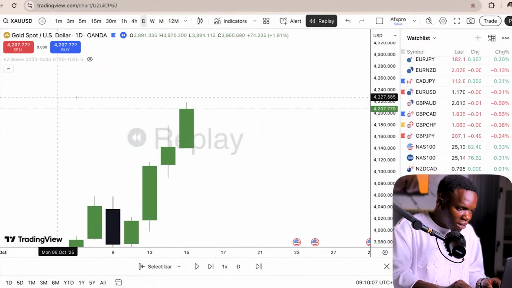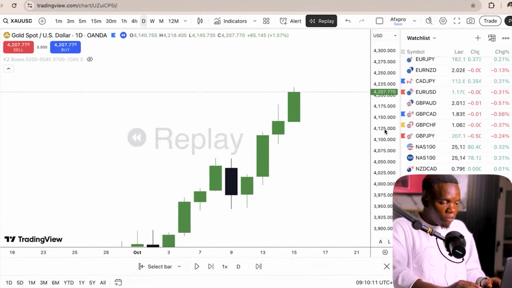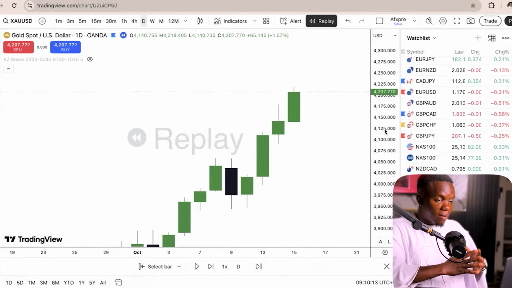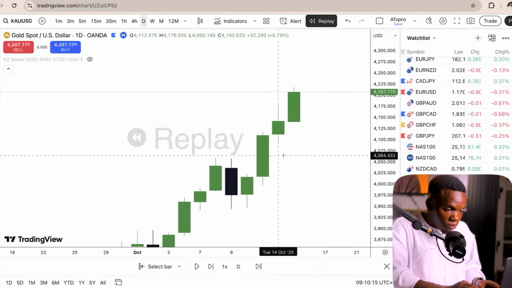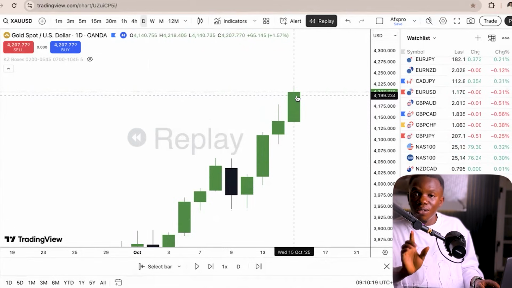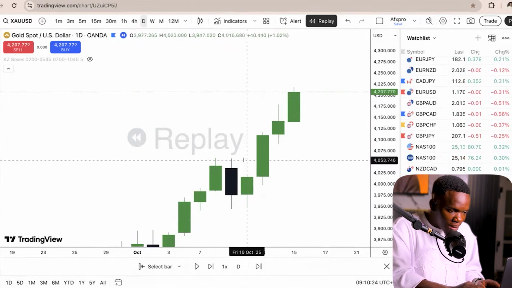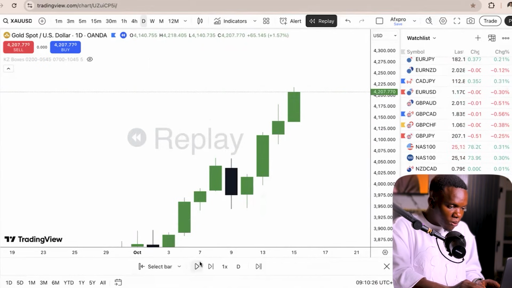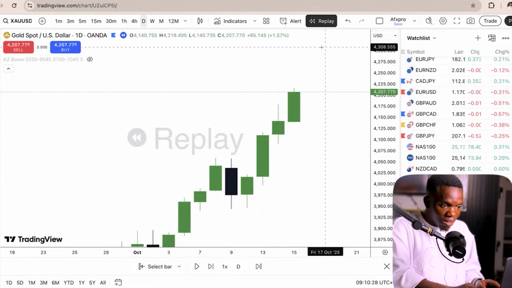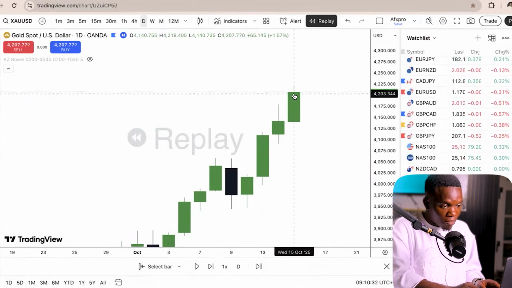Now, what if when I come back to the market, I find out that at this point of my analysis, preparing to trade my small account, it has moved with a series of bullish candles like this. What I will advise you is to be patient. Wait for a reversal that will take place in the future, because you don't know where the market will start going to the downside.